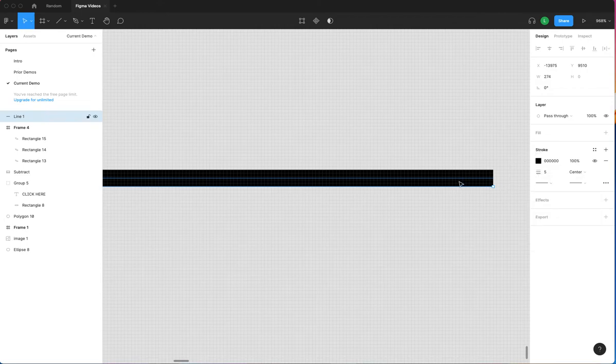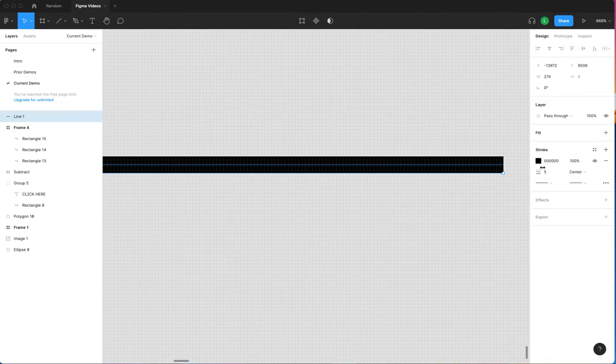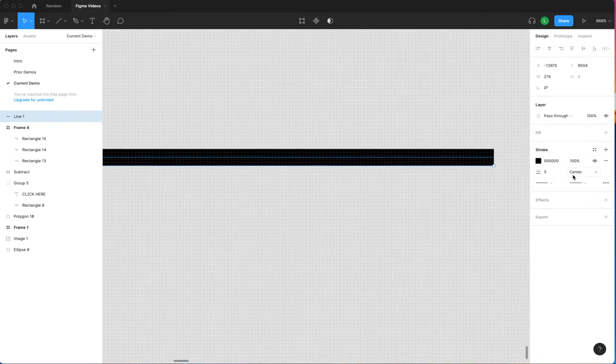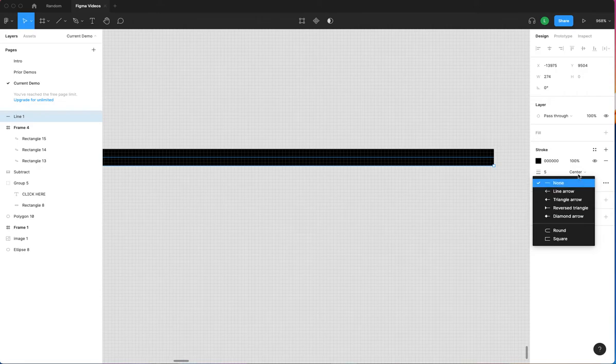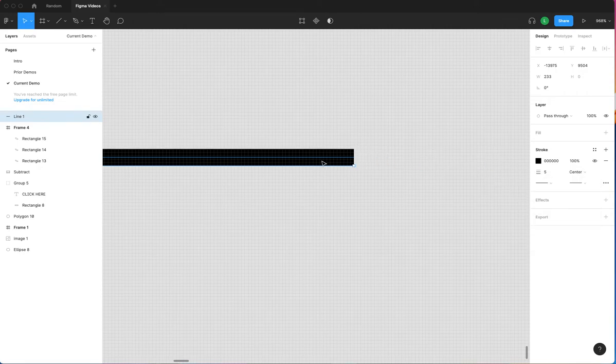Within our line, which obviously just uses a stroke, it doesn't use a fill because, well, you can have a fill, but it's not going to really make a difference, right? It's the same thing. It's just a line. Excuse me. So here we have a couple options aside from the color. You can change how your start and end point are. So for example, let me make this so I can see the whole thing.